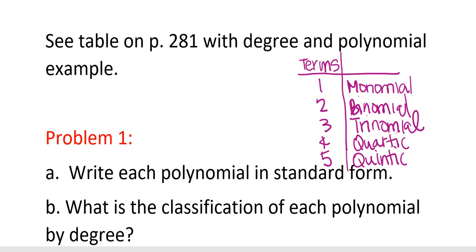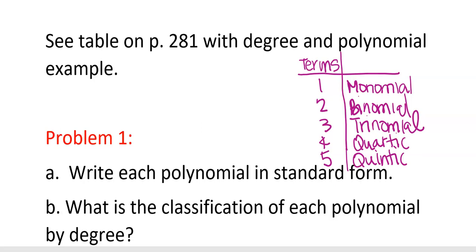Let's look at the polynomial examples. They're going by the thing in the middle, and then they're branching off to the side. So the polynomial example with the number 5 in it, and again, these are on page 281. There's no variables. So if you saw a variable, it would be like x to the 0. Well, that would be 0 degree. So they're going from the 5 left, and it's going by degree. And when you look at it, there's one term, so it would be a monomial. So it would be a 0 degree monomial or a monomial of degree 0.